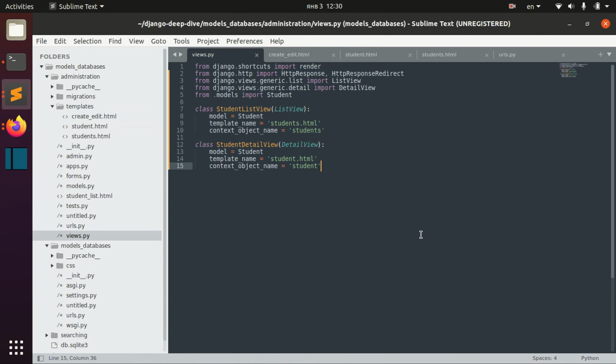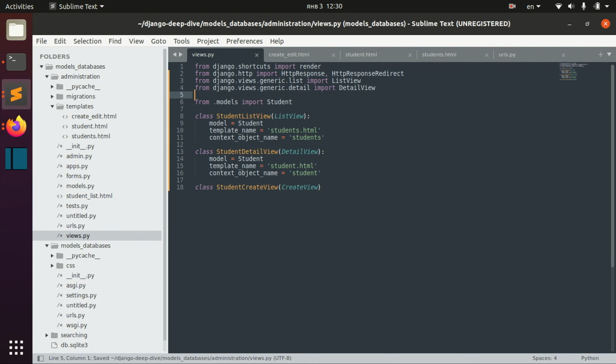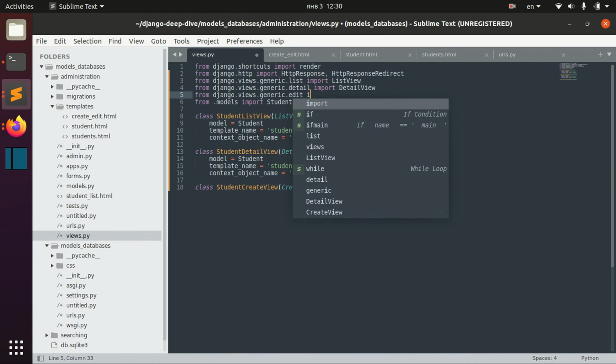So let's create a view for this template, class student create view. And now we go to different territory. We go to Django views generic edit territory.